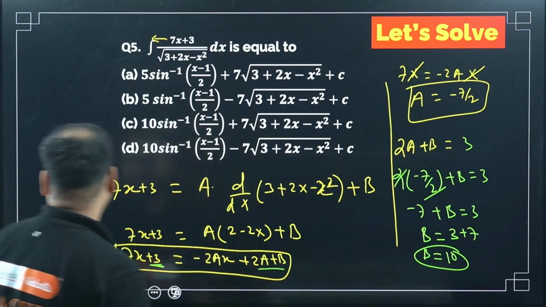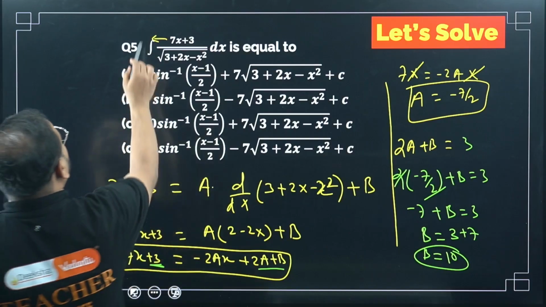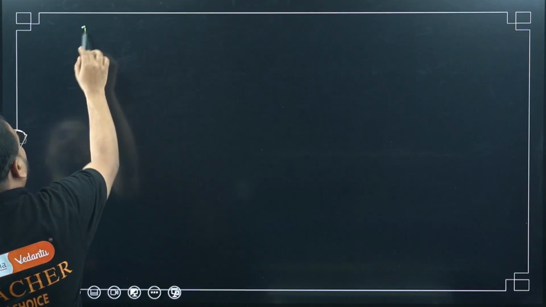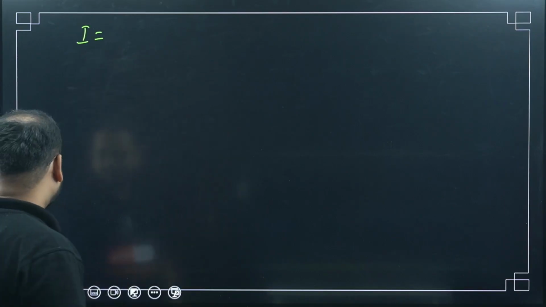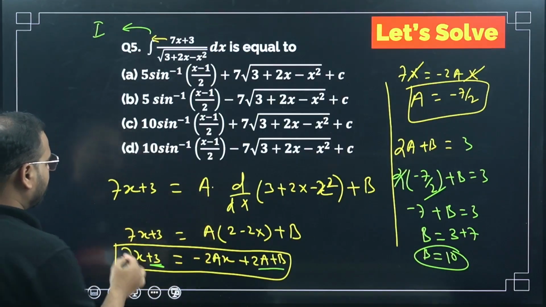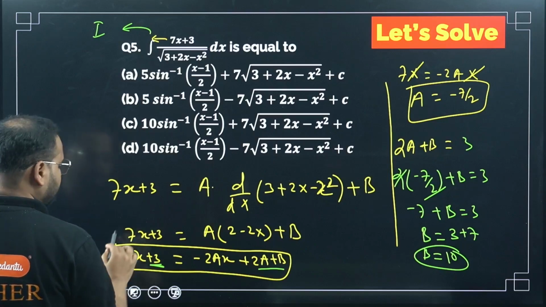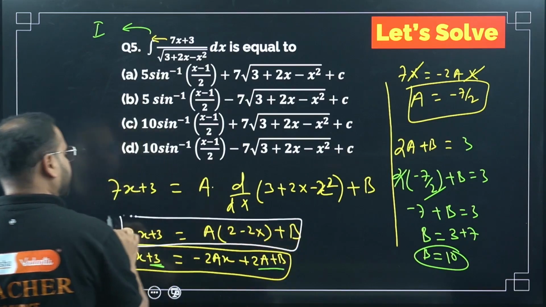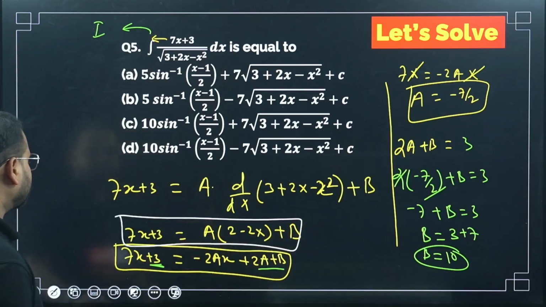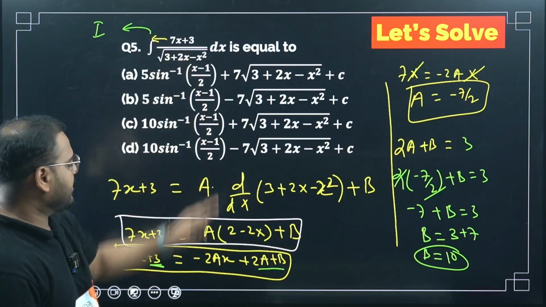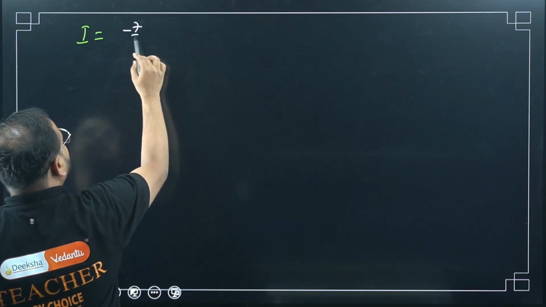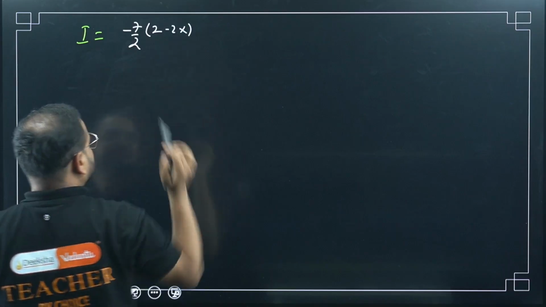Okay. Now next step. If I take this as my integration I, then I can rewrite this integration I as, please have a look, my numerator will be this thing. What is the numerator? Please check. I'll write this for my numerator now. Instead of writing 7x plus 3, I'll write this with the help of a and b. So it will become what? Please check for the first term. I'm replacing 7x plus 3 as a times of 2 minus 2x. What is my a? Minus 7 by 2 times of 2 minus 2x.